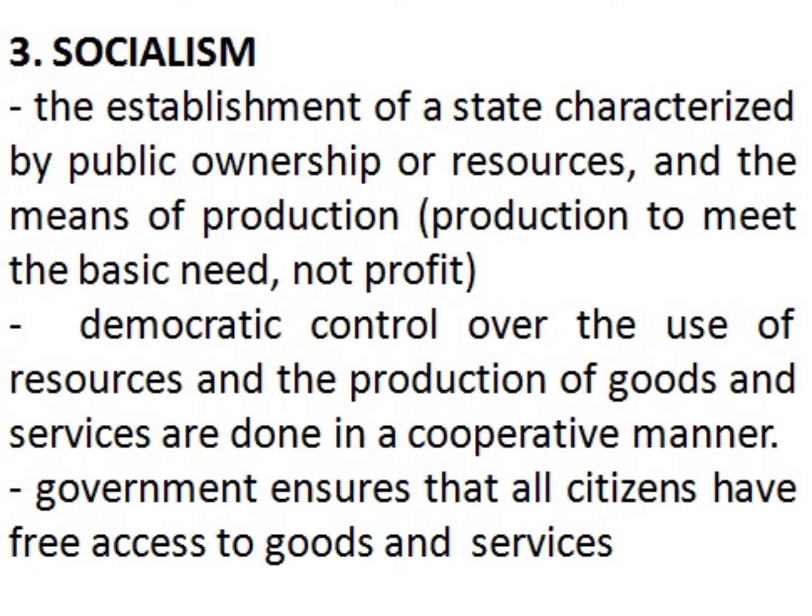Socialism is the establishment of a state characterized by public ownership of resources and the means of production, such as production to meet the basic needs and not for profit. Democratic control over the use of resources and the production of goods and services are done in a cooperative manner. Government ensures that all citizens have free access to goods and services.